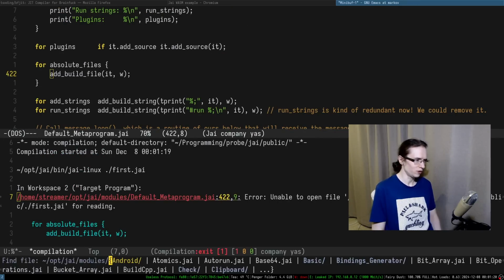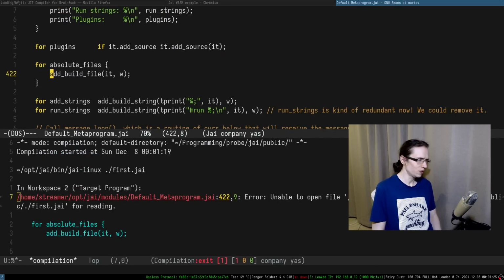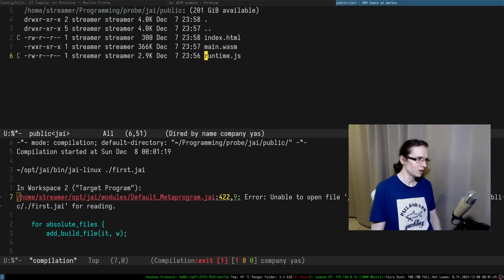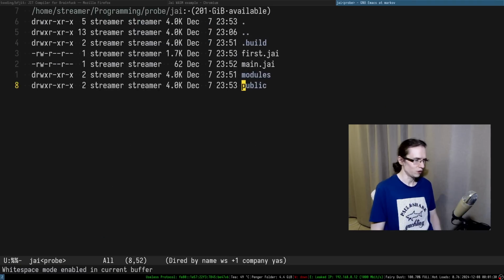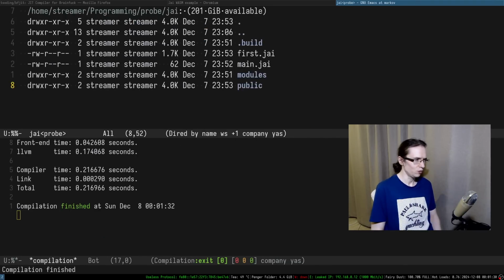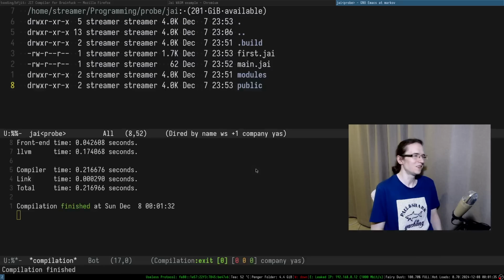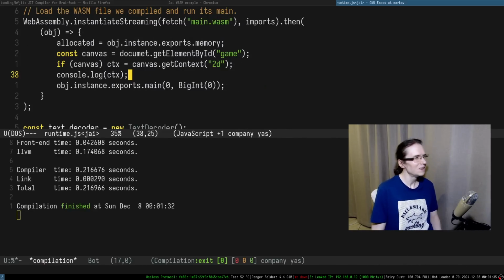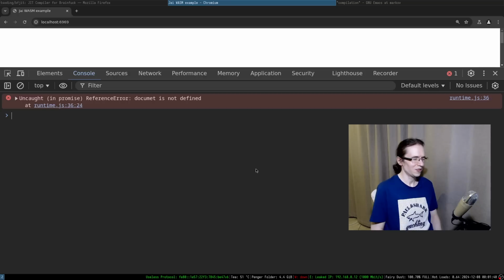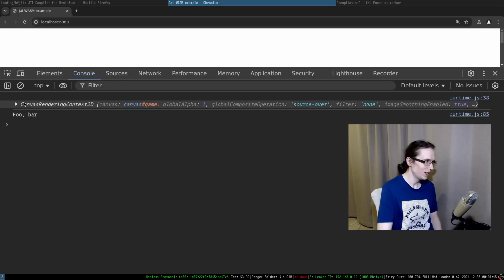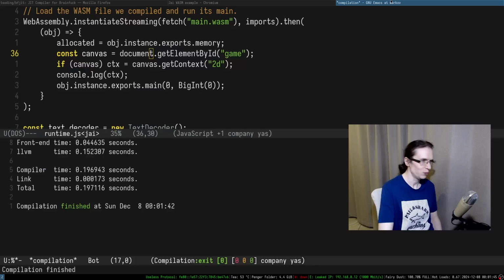Unable to open first J. Am I in the wrong place? Yeah, I'm in the wrong place. So this is what it's supposed to do in here. There we go. So refresh this entire thing. I don't even have to rebuild this entire thing, but here's the canvas, and we can do things with it.